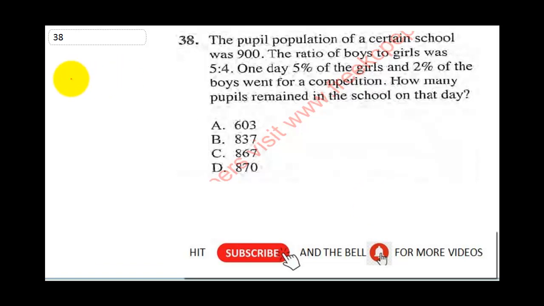Okay, so if the total ratio is 5 to 4, this is boy to girl, the total ratio is 9. So let's get the total number of boys. This would be 5 over 9 times 900, so this is boys. This would be 9 into 1, 9 into 100, so boys is 500. Now girls would be 4 over 9 times 900, so 9 into 1, 9 into 100, so girls is 400.